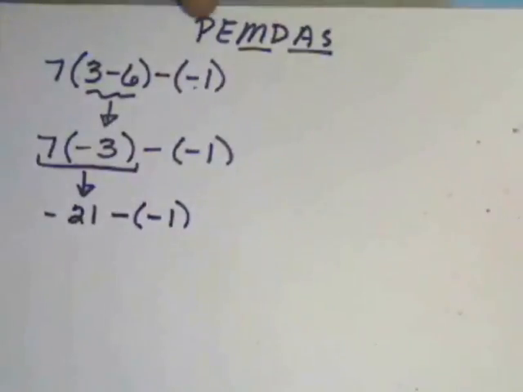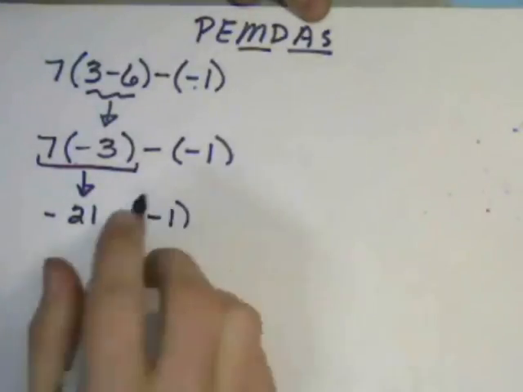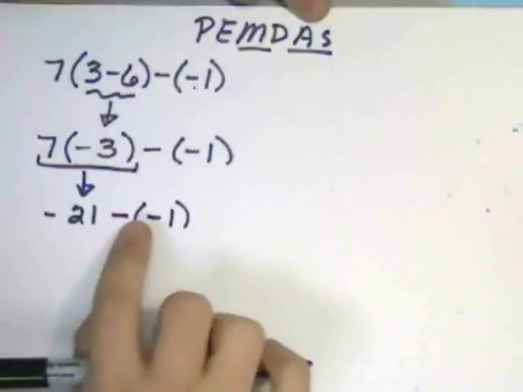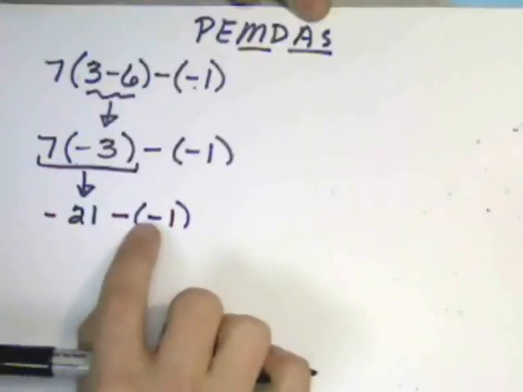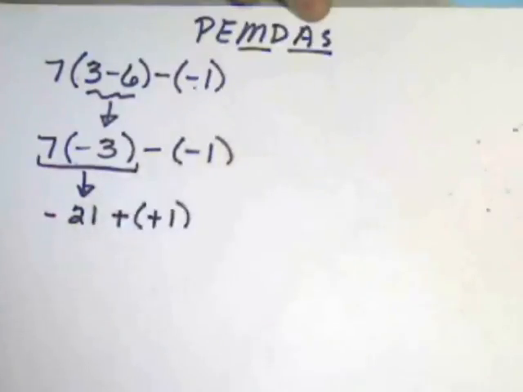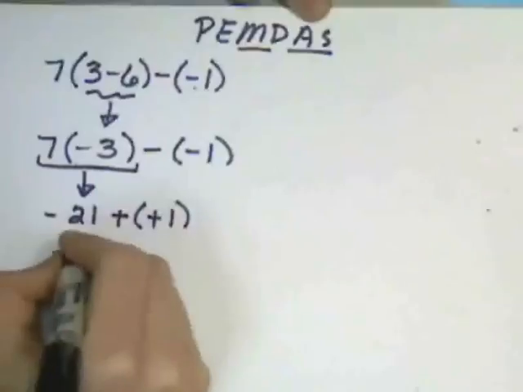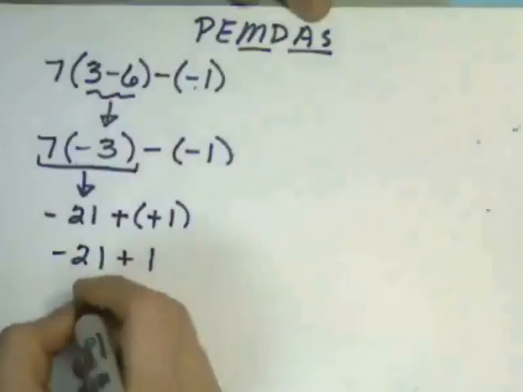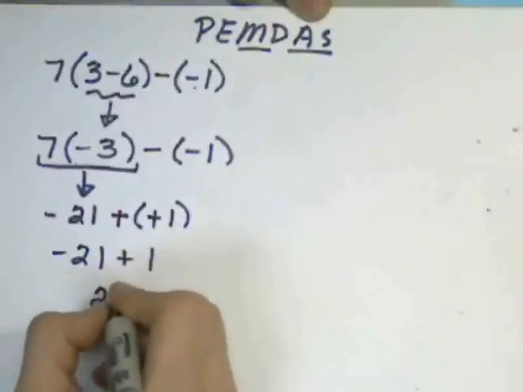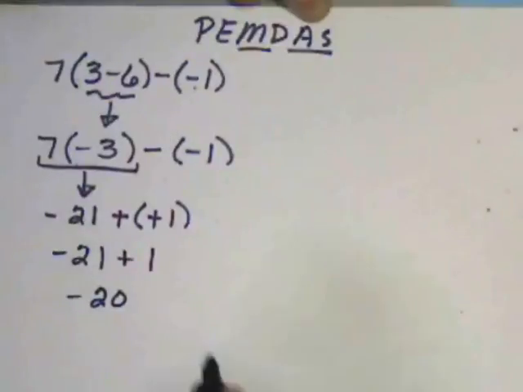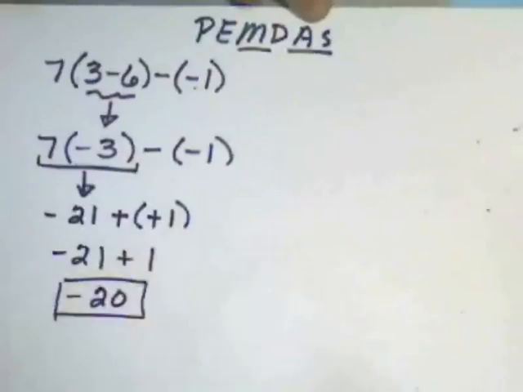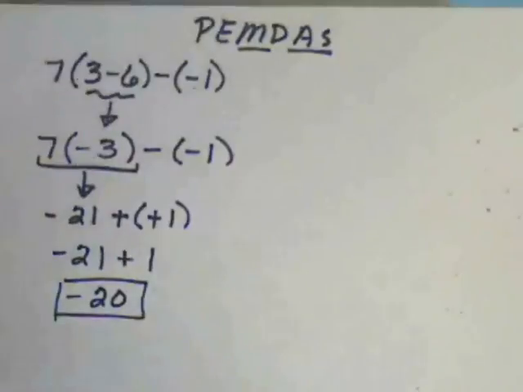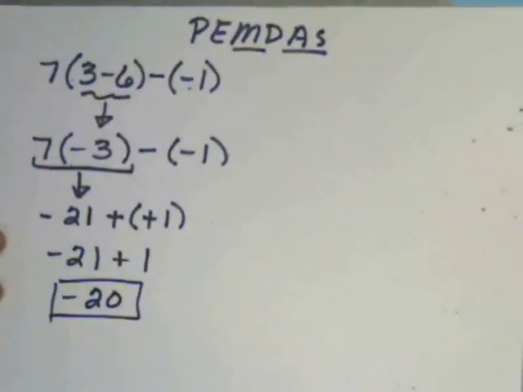When you go back through, no parentheses, no exponents, no multiply or divide. Adding or subtracting, sure. Negative 21 minus a negative 1. When you're looking at this, hopefully you remember to cancel. So really we have negative 21 plus 1. Different signs, we subtract. 21 minus 1 gives me a 20. And we get negative, since that 21, the negative part, was the biggest in quantity. More negatives than positives. Let's look at one more.